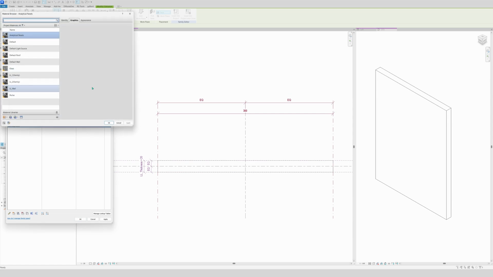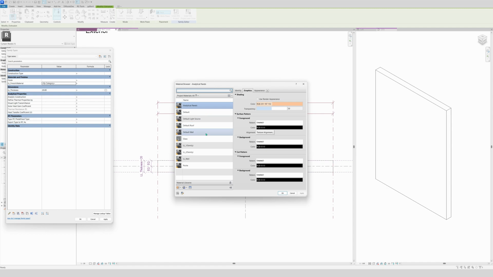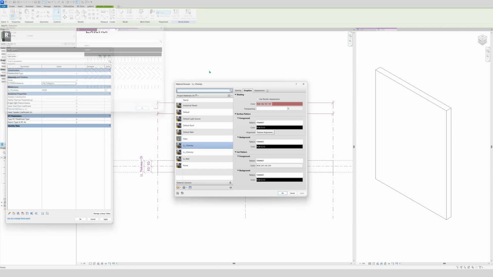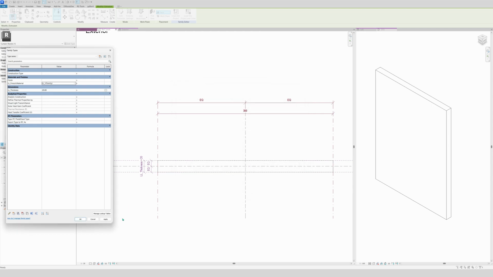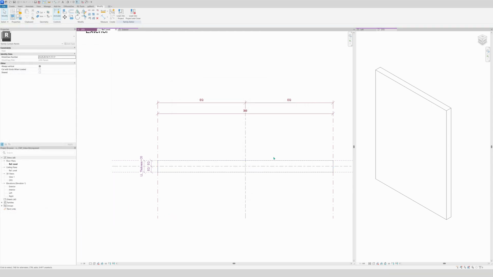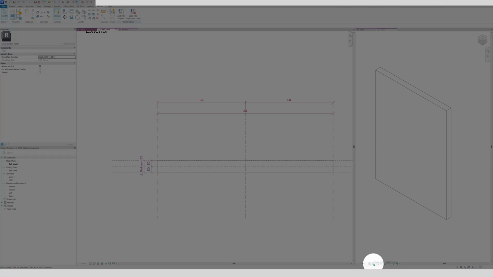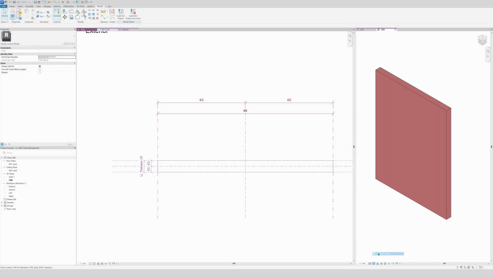We will make a concrete base, but I will just make it red so you guys can see it properly. I will change the foreground, maybe, well, never mind. I will just keep it like this, it will be red, apply. Alright, now you guys wondering why we don't see the color. Very simple. Right here, as you see here, we have set it on hidden lines. So if you go to consistent colors, now you see that our extrusion, now our curtain wall panel is red as we want.